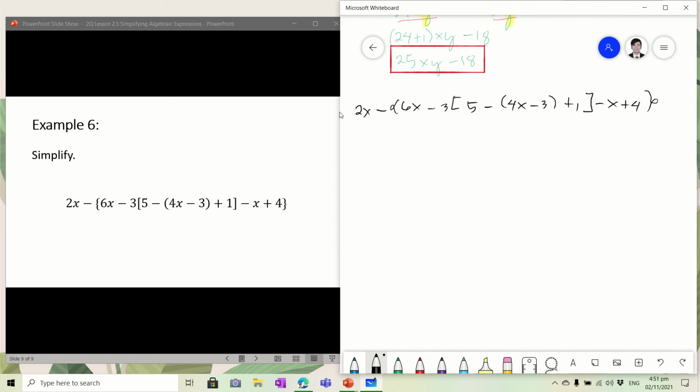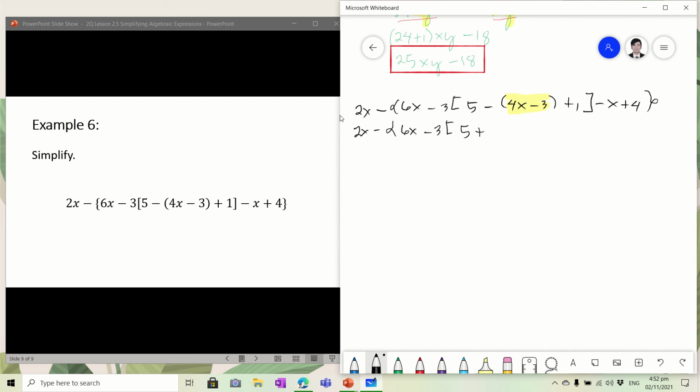So inside the parentheses is 4x minus 3. And that's already in simplest form. So that means you move to the next hierarchy. Okay, that's 4x minus 3. But notice that outside it, before it is a minus, right? So that means we're supposed to change that minus to a plus. So that's the rule in subtracting integers.